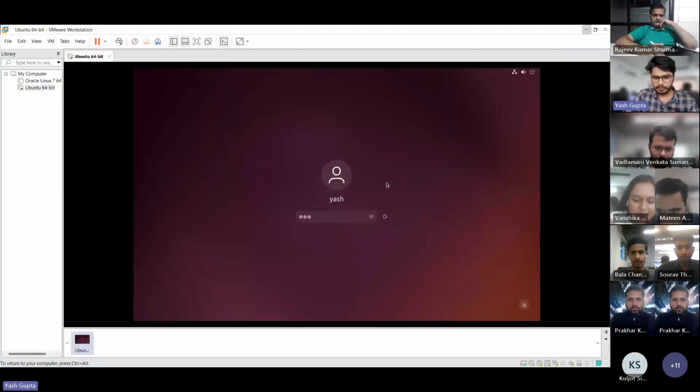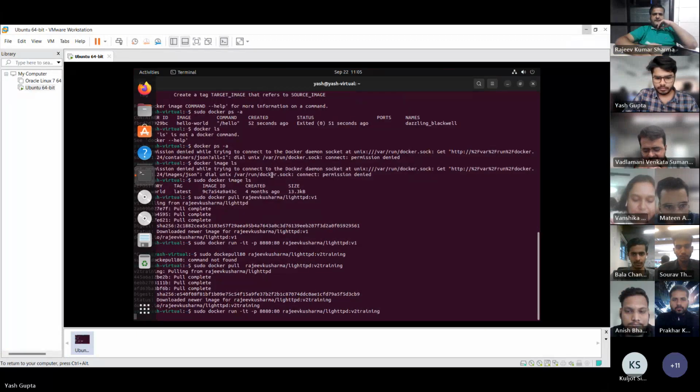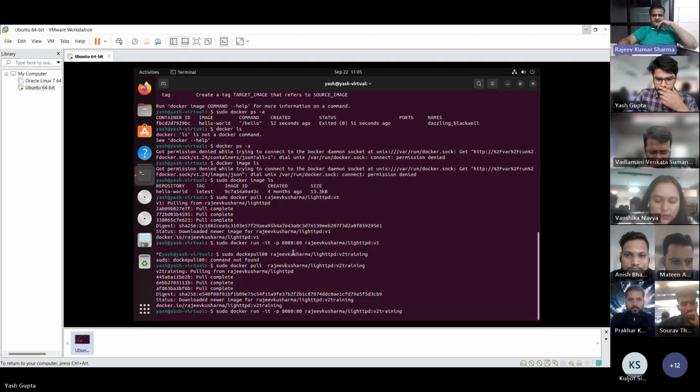Is it visible? Yes. What Docker image did you create? Just write the command sudo docker image ls.